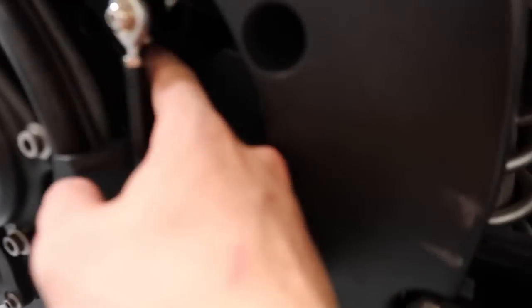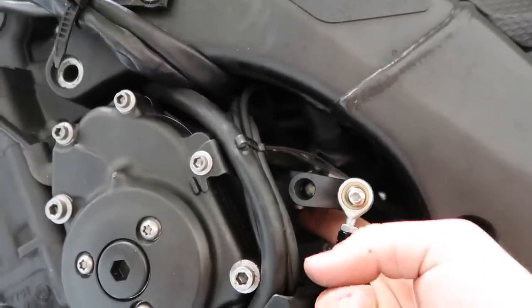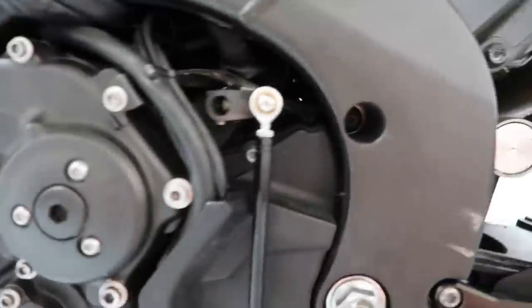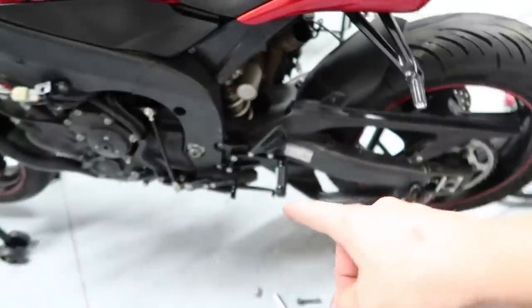But on this side, the design flaw I would say is right here, where you tighten up the shifter linkage. It's very hard to get in there, and I ended up doing it with these long needle nose pliers because I could not get an Allen in there. But it's in there good now, and that thing seems like it's gonna shift really sweet.